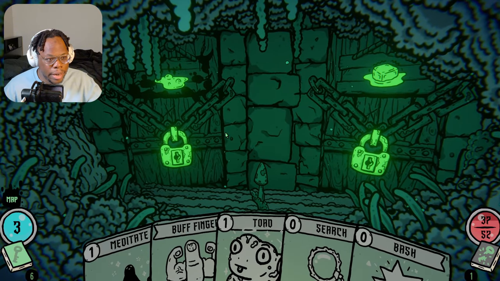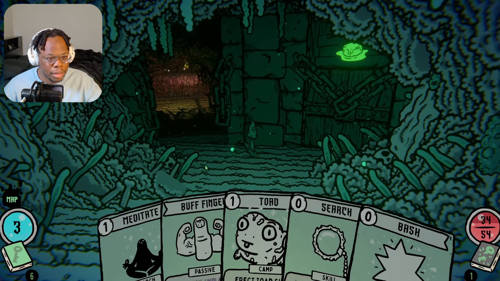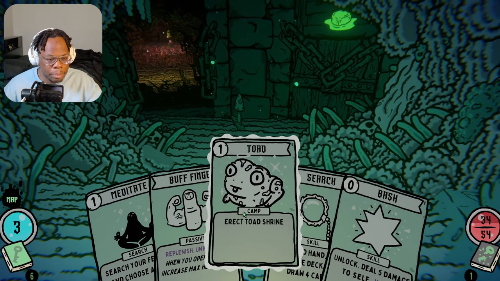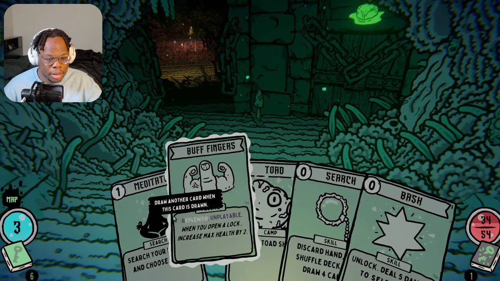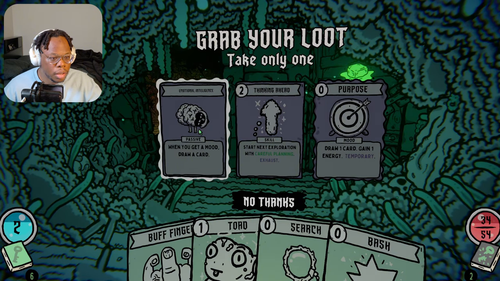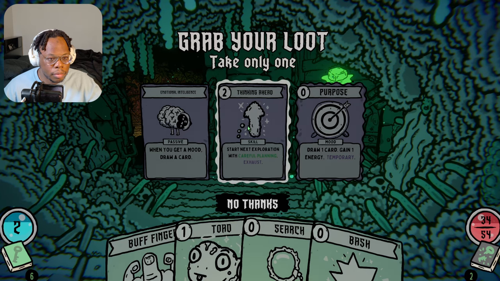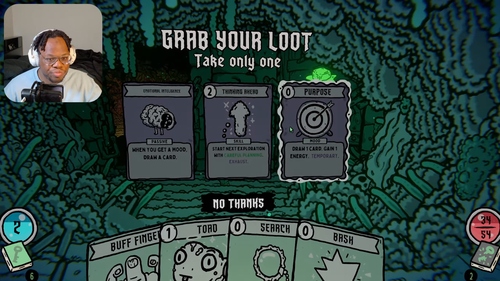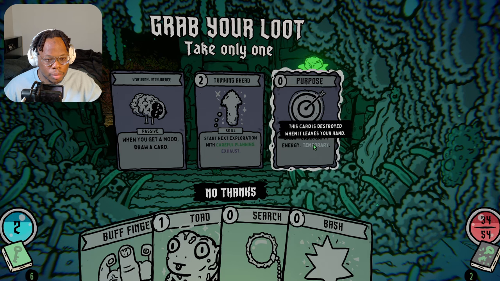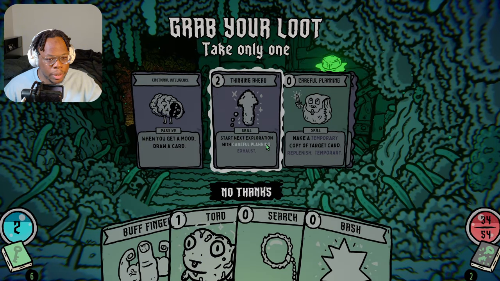So this looks like a trap. I don't know what that is either. Fuck it. Go left. Then, oh, we passed the thing, so we can't even put out Toad Camp down. Let's choose a mood. Yeah, let's choose. When you get a mood, draw a card. Draw one card, gain one energy, temporary. Start next exploration with careful planning.